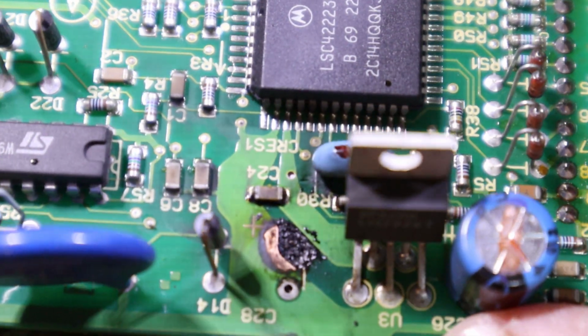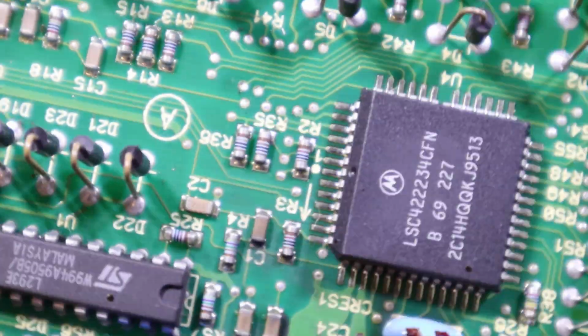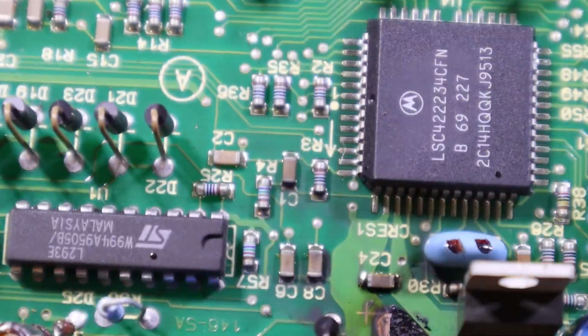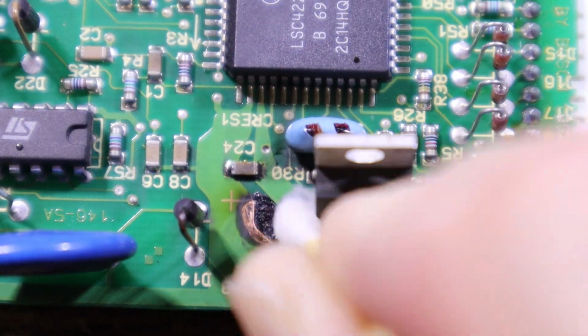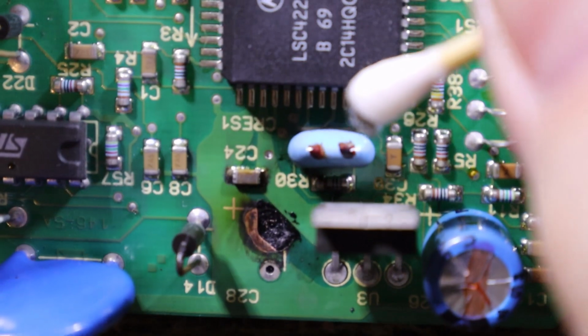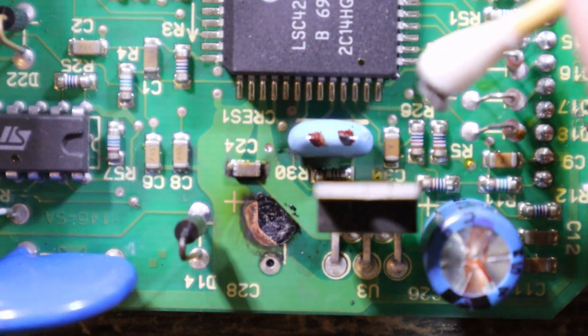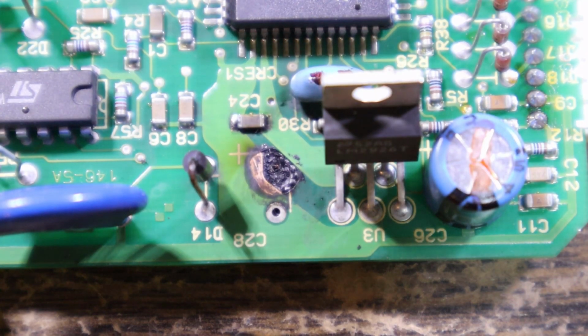Yeah, you can really see the layers. Well, this is only two-sided as far as I can tell. I don't think it's got multi-layer. We'll wipe most of it up and then we'll give it another wash to make sure we flush it all out. Do I take that off to clean under it, and might just hose it with some contact cleaner?